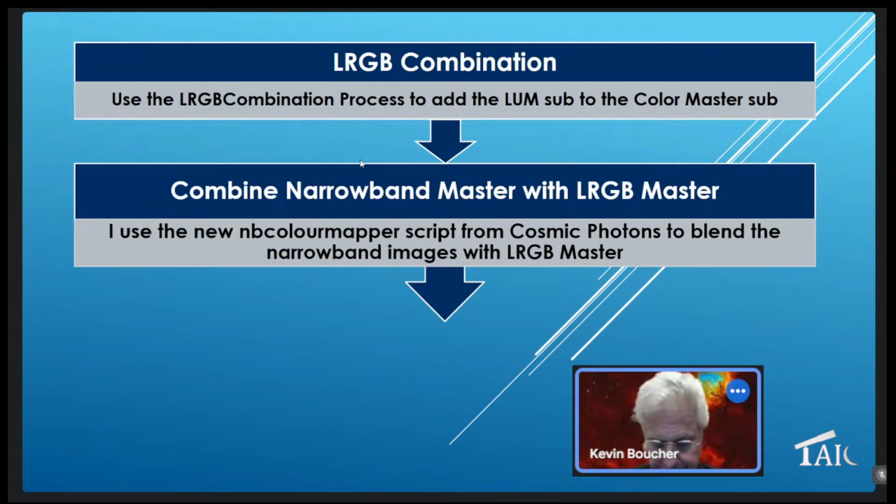So in reality, before I actually do this step, I should have put that in as a separate step here. Of late, I have been using SETI Astro's script for continuum subtraction on the narrowband images, so that I'm really just leaving behind, I'm not including any of the reds, the greens, or whatever from the color images in there. It's just getting the pure hydrogen alpha or whatever, and it seems to give you a much more contrasty image to blend in with your color image.